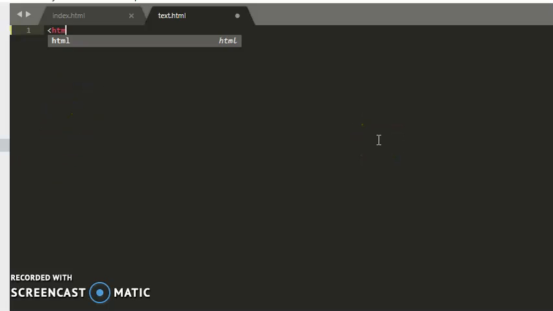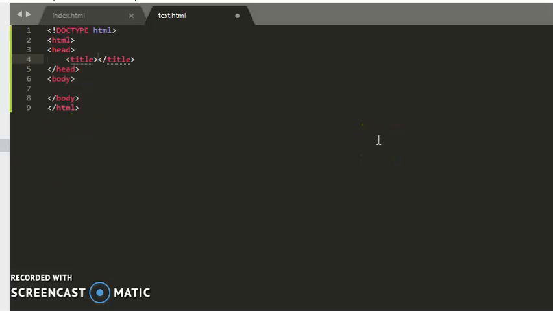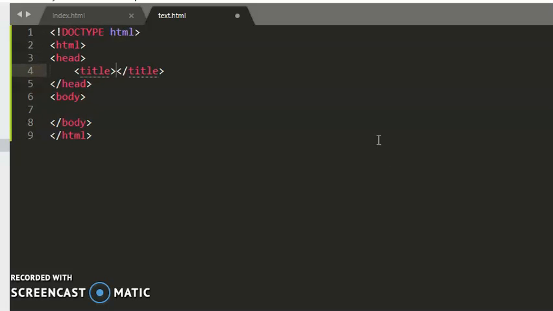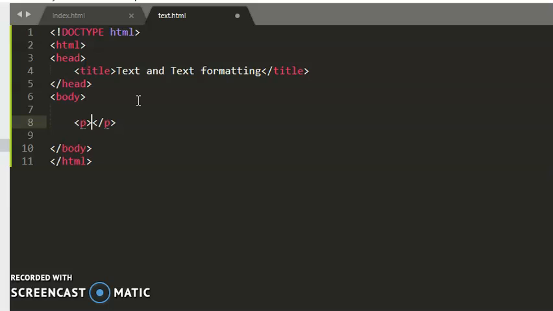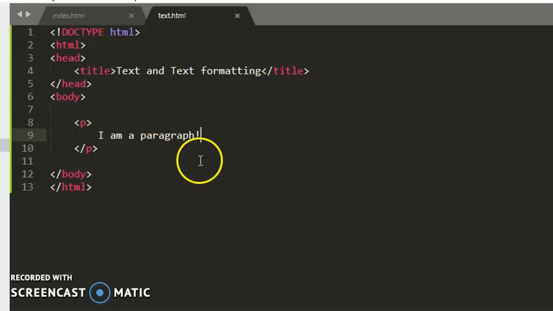Let's put in our HTML boilerplate code, and the title is text formatting. Now, in the body, we just put in the p tag and say I am a paragraph, and then we save.